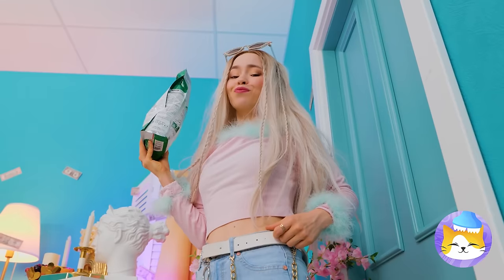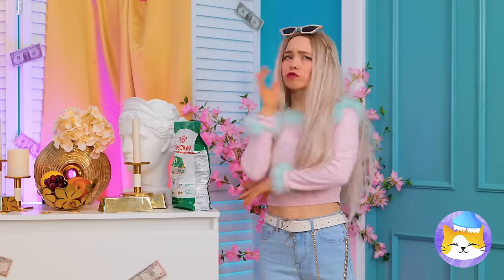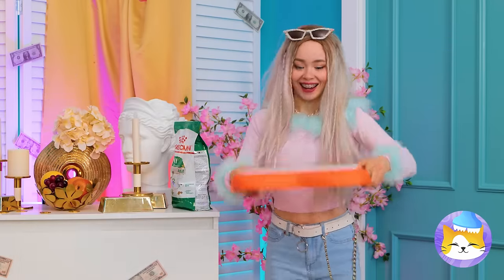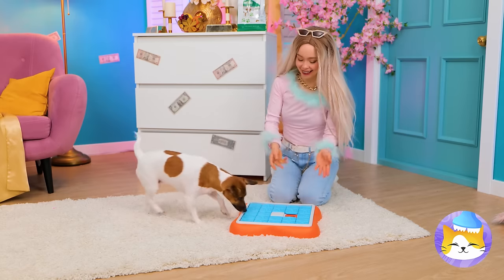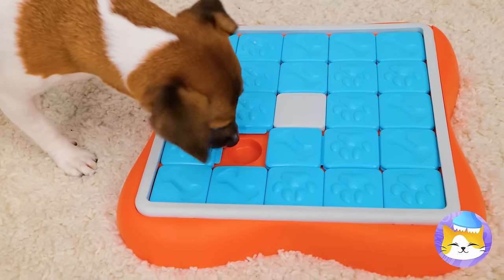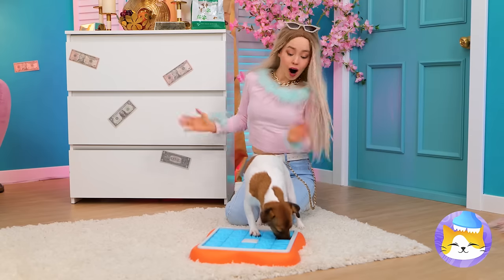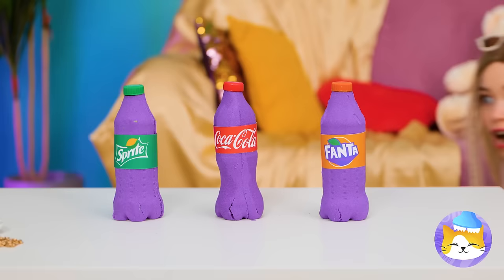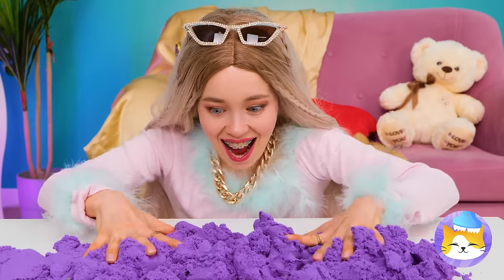It helps to chew your food. Looks like you could use a challenge — like this dog puzzle. We'll need to hide some treats inside. You're the next contestant on The Treat Is Right. You win a snack. And another. And you take your time enjoying them. Finally, it's okay to play with your food. Sand bottles — squish them up and it's like a day at the beach. It's also great for making paw prints.